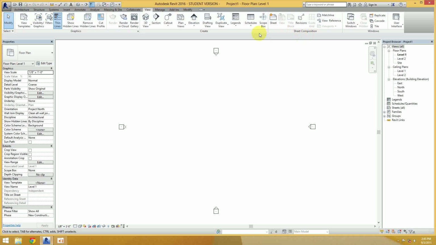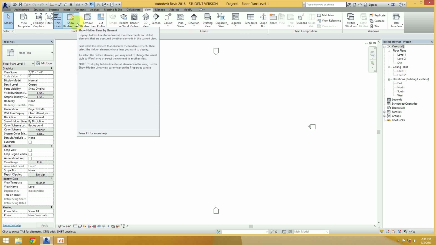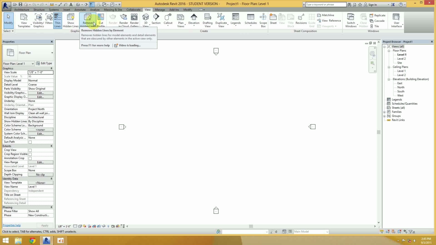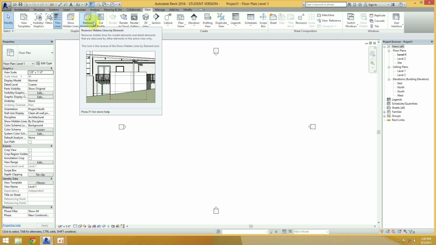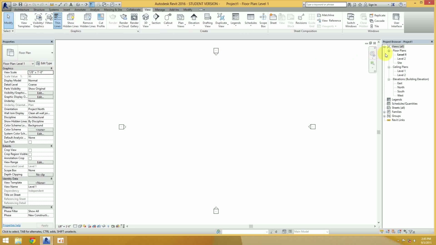Now we will be going through many of these functions on a later video, so if you feel you need help to distinguish which button does what, you can hover over it, and Revit has a library that displays some helpful tips. Now on our left and right we have some very important windows. We have the property window and the project browser. Your project browser may be located in the same column as the properties, so you can just move the window to the right, as I have, for easier access.